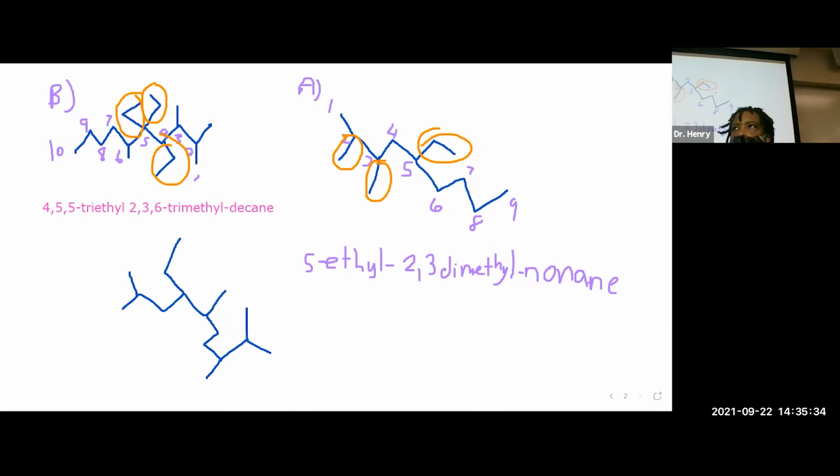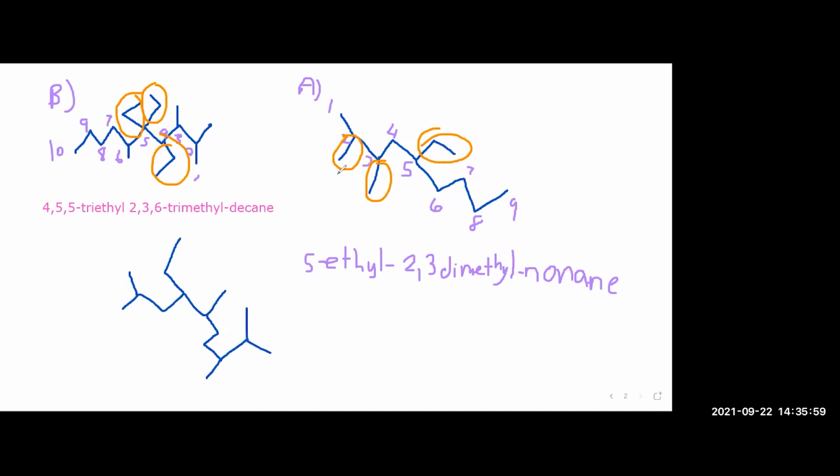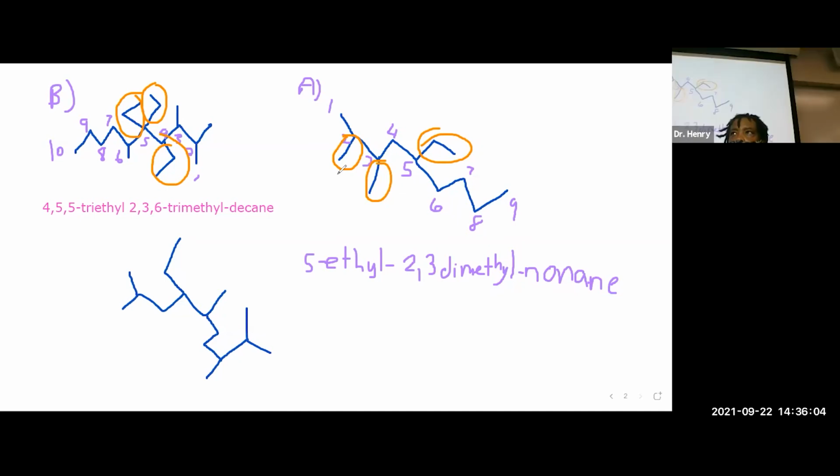You always should count your longest chain. So I always number my longest chain, right? So that's 1, 2, 3, 4, 5, 6, 7, 8, 9. My side chains, I don't necessarily count because I can count those with my eyes. That's 1, 2 carbons. So I only count my longest chain. Does that make sense? I only put the numbers on my longest chain. Okay, got it. Because I was counting also the side chains, but okay, got it. Thank you.